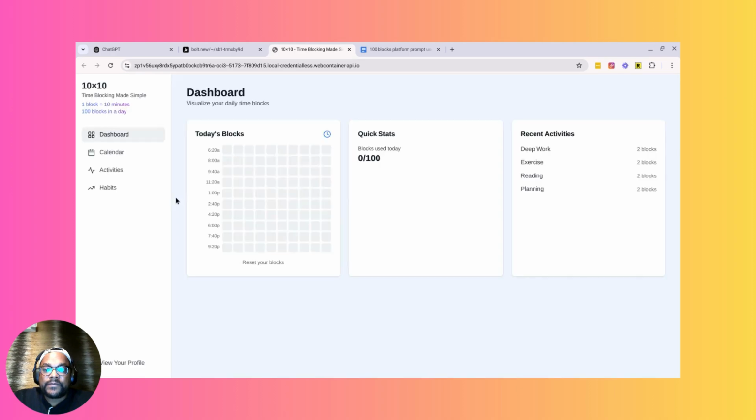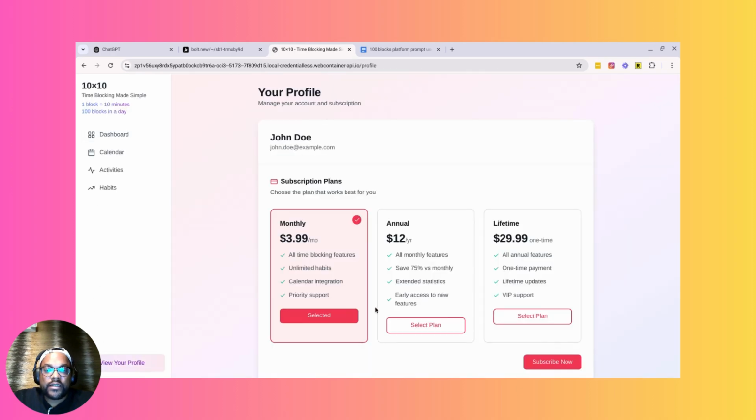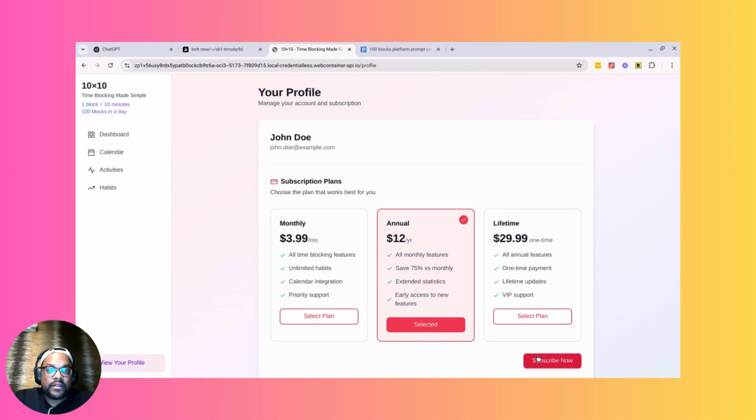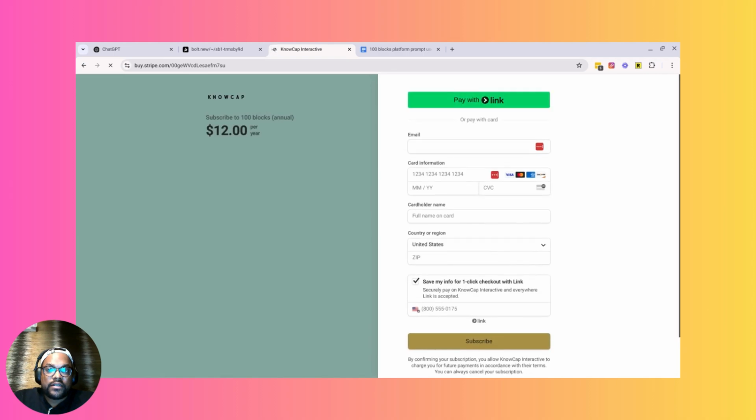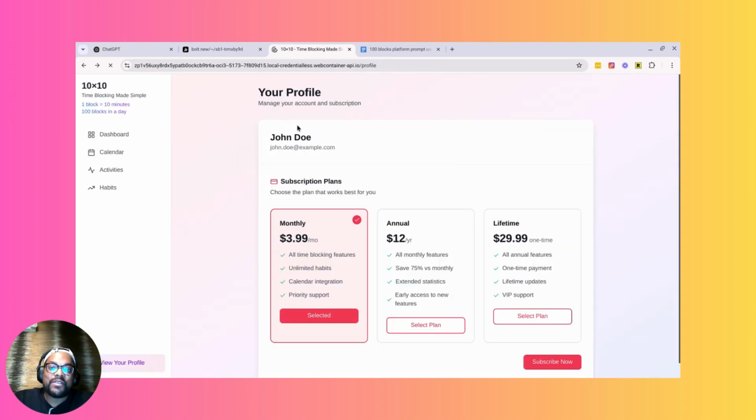Is that possible? Okay, I've never done that before. Let's just see. Select plan, subscribe now, checkout 100 bucks. Should open a new tab. That was dumb of me, which means I need to do a redirect for when someone pays and has a successful payment.